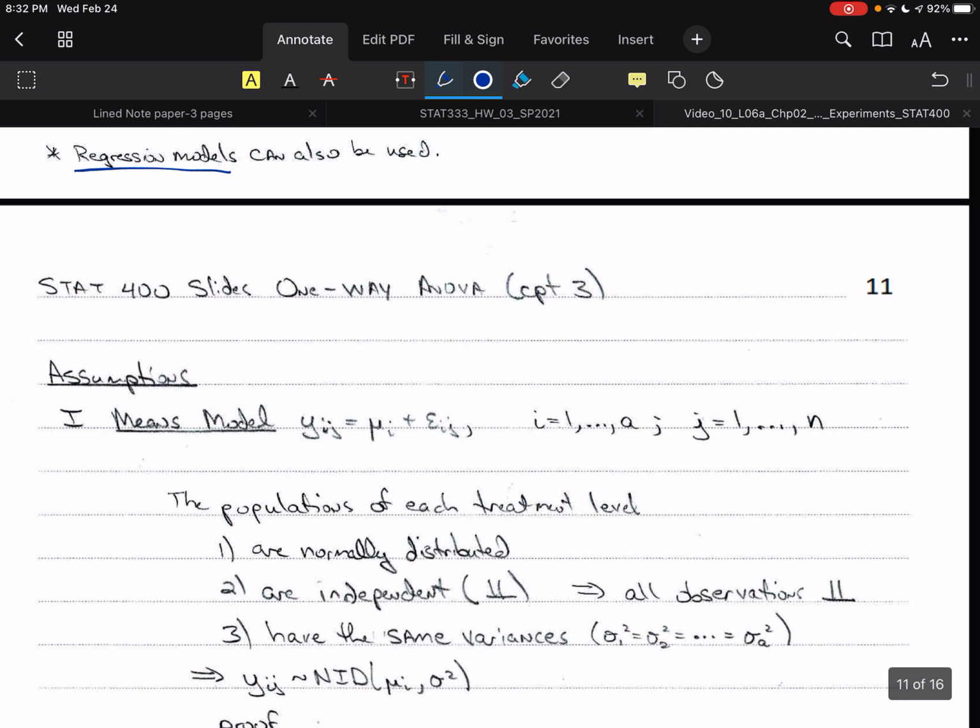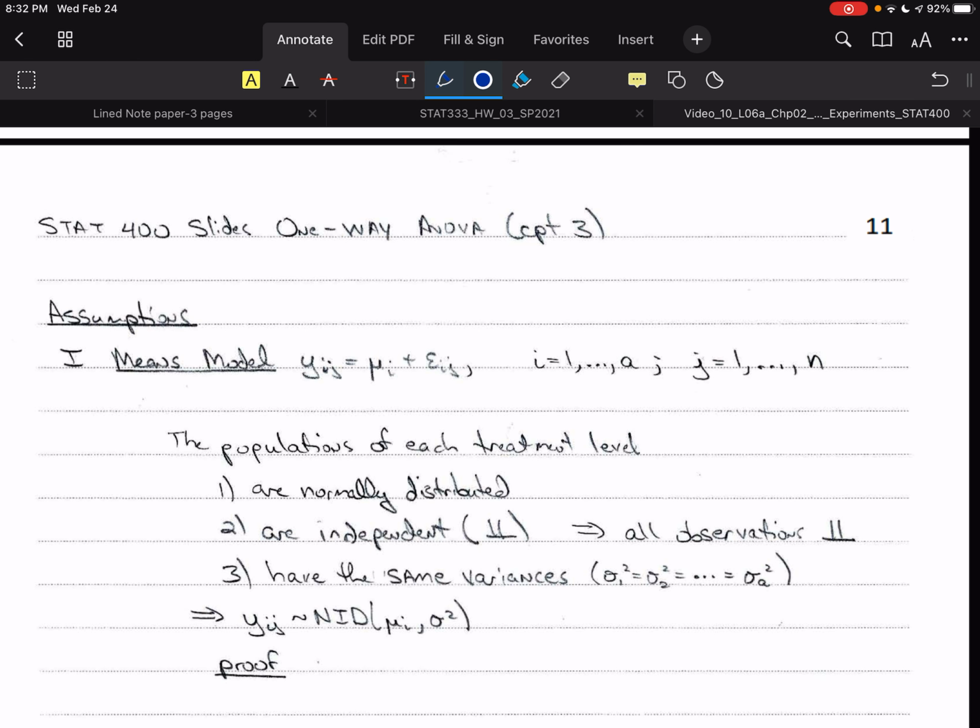Now, with each of these models, there are assumptions. And if these assumptions are violated, then your results don't mean anything. They may be right or they may be wrong. You don't know. So we have to be careful and make sure that we understand the assumptions. And if we violate the assumptions, we have to know whether we can proceed, or if we need to do something different, we need to start over. Okay? So we're going to start with the means model. Now, the assumptions are basically the same for both models. Just some of the assumptions are written in a different way. They're expressed differently. And so depending on which model you use will determine which of these assumptions you're going to write down each time, because each time you do this, I'm going to require that you write the assumptions to make sure that you understand these really, really important things that you have to check.